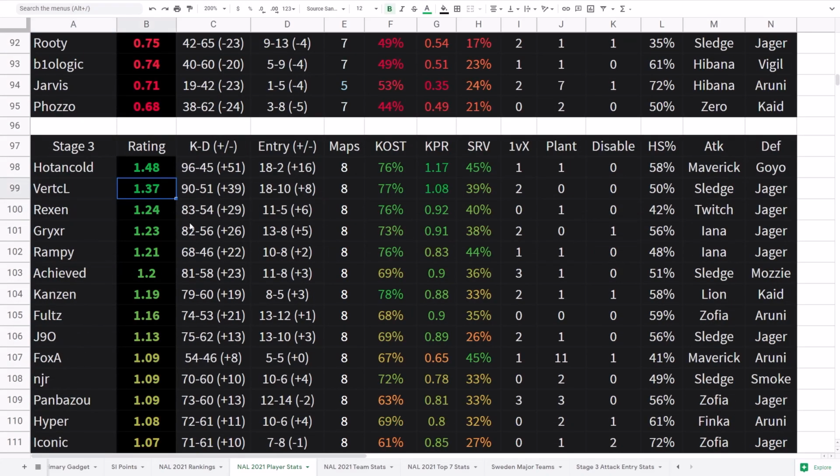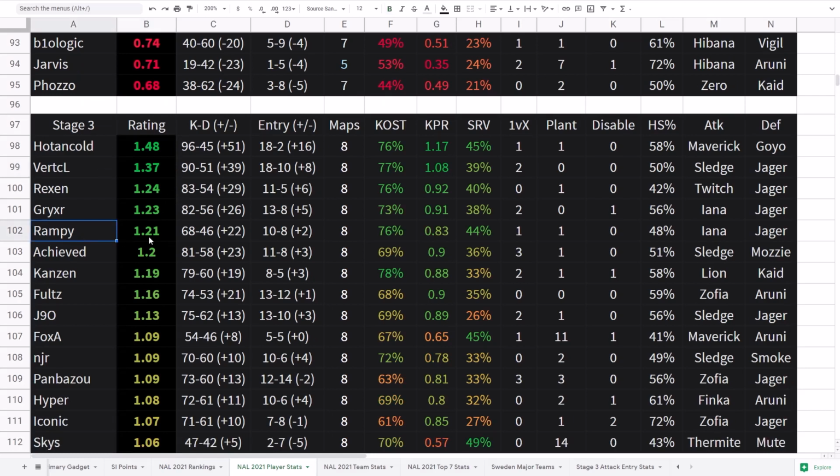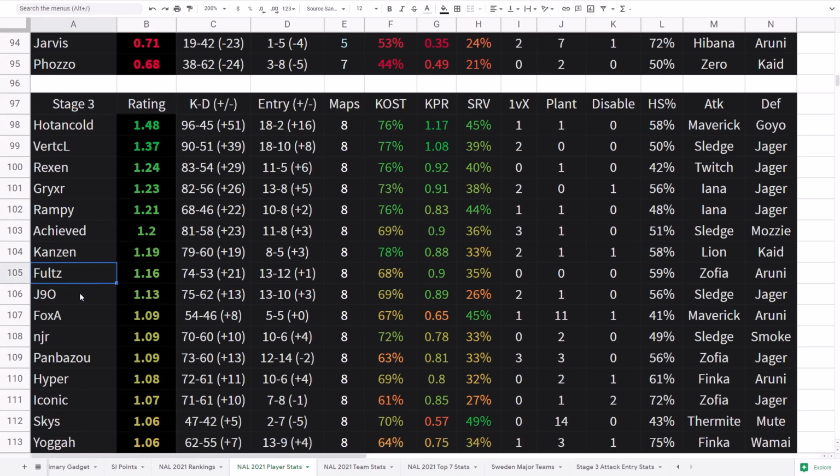Vertical, yeah, big boss up here. Went from like 37th to 2nd, which I think has got to be the best improvement in back-to-back stages of at least this year in the NAL, maybe like ever, hard to say. Rampy's still very high. A lot of these players, Fultz, J90, were pretty consistently high.